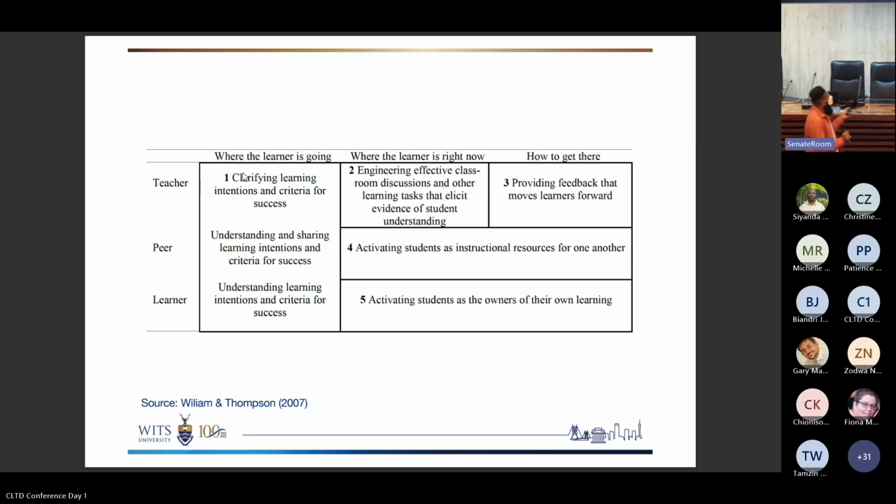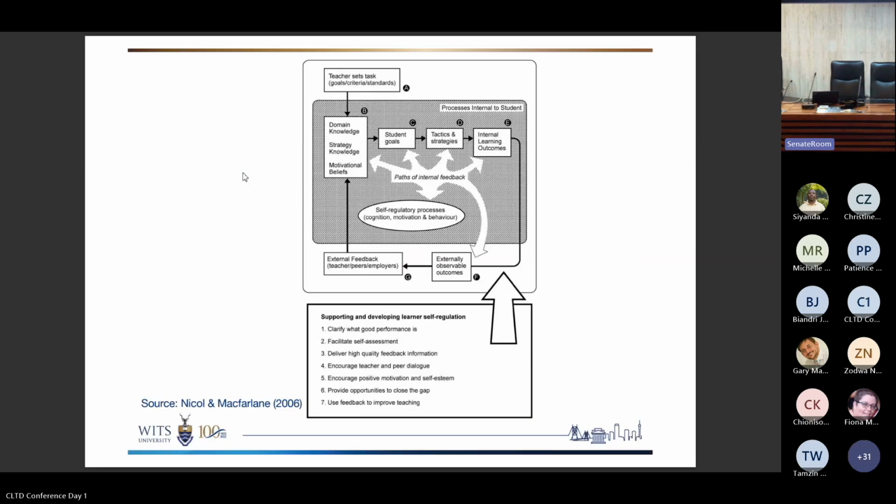And I think sometimes we tend to instrumentalize tools far too quickly. And so I just wanted to mention that assessment should be an approach. It should be something that's dynamic. It's not those static assignments and tests that are scheduled throughout the semester, but something that's incorporated and changes as students' learning changes. Then those of you that work in assessment and feedback will be quite familiar with Nicol and McFarland's 7 principles for feedback.